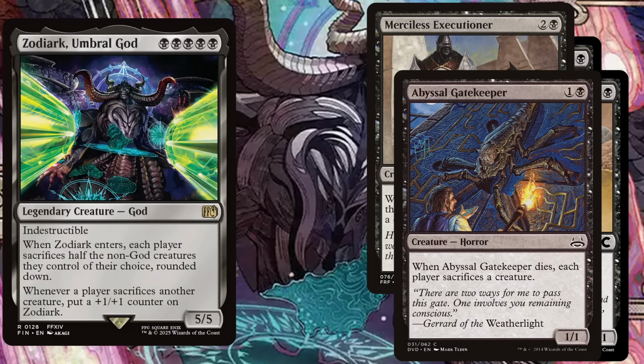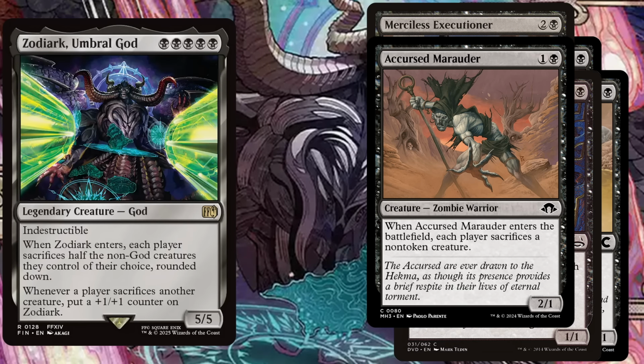I do really like Abyssal Gatekeeper, a 2 mana 1/1, and when it dies, each player sacrifices a creature. You are also affected by Zodiark's ETB trigger, which means that if you sacrifice the Gatekeeper into his ability, you will trigger it and your opponents are then forced to sacrifice another creature. We play Accursed Marauder, a 2 mana 2/1, and when it enters the battlefield, each player sacrifices a non-token creature.